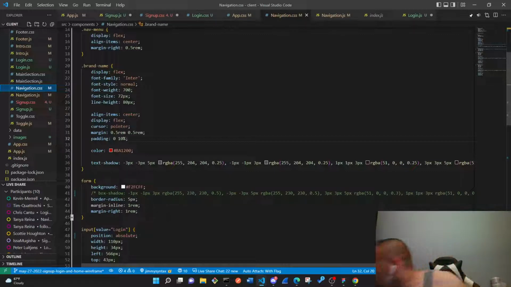Yeah, I know, but still. The browser is cascading it, not React.